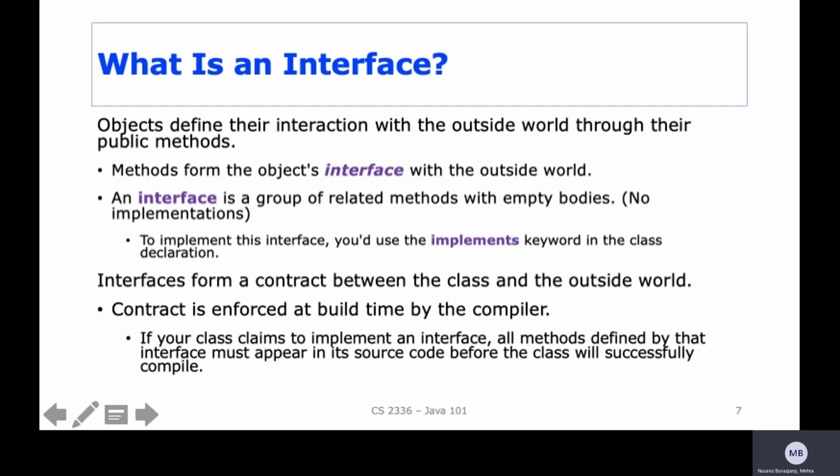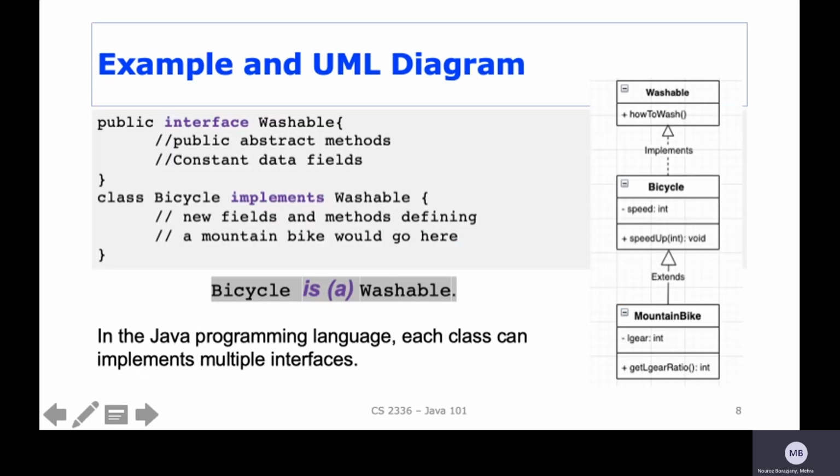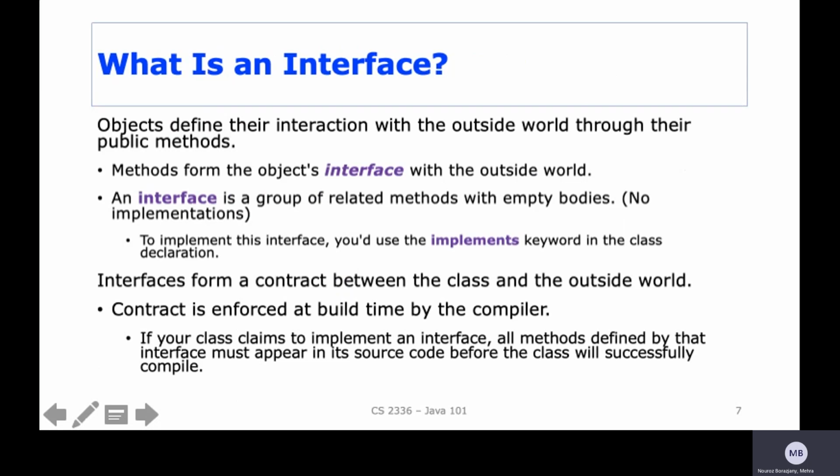And we can actually create an interface as an object type, kind of like a class. It's basically like we have a class type and we have an interface type. So you can create that. This is how we're creating interfaces in Java. You're using the interface keyword and the name of your interface. And then you put all the methods. Here are all different kinds of methods that you can add. And those methods have empty bodies, completely no implementation. They're all public abstract methods. There's no implementation in them.